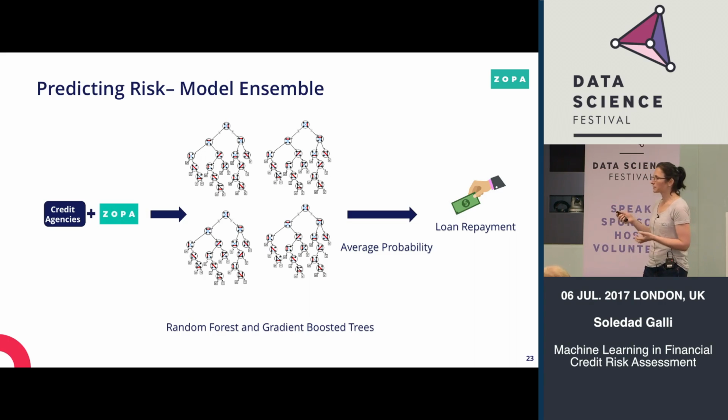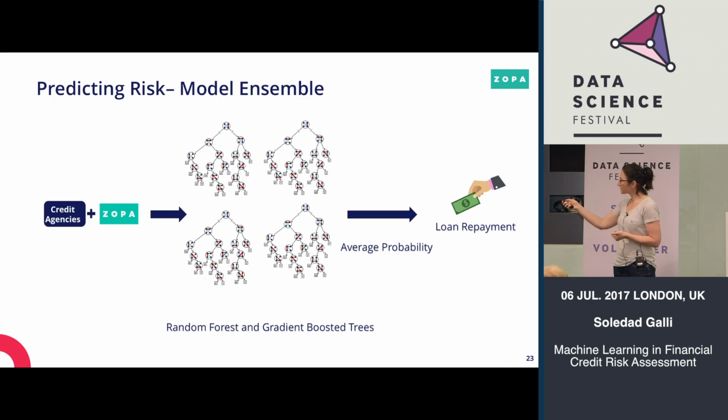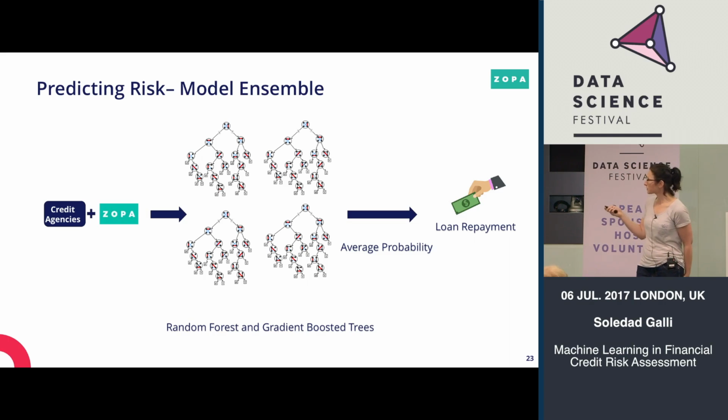And the beauty of these trees is that because they focus just on a proportion of the data set, on a proportion of the features, they know a lot about that and not so much about the other features that they haven't seen. But then when you combine all of the trees, you basically have a better view of how your entire data set is behaving. So then what happens in random forest is that you basically measure the average probability of all these trees in order to make your decision. So this is pretty much how random forests work.